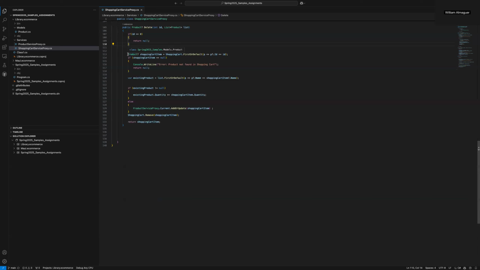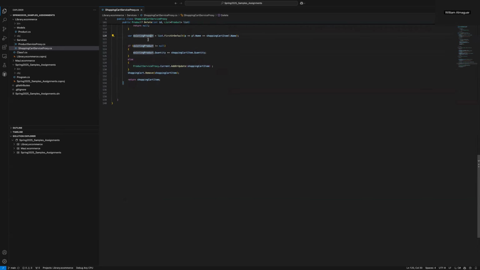We're going to check through our shopping cart in order to find a matching ID to the item in our shopping cart. If it's found, then we're going to put that in our temporary shopping cart item product. And if that's null, then we're just going to print out a little error message for the user.